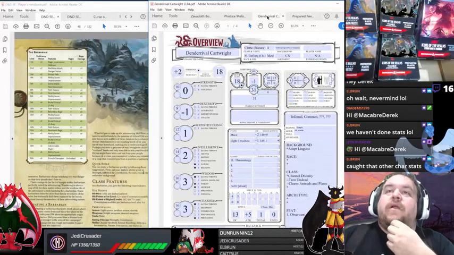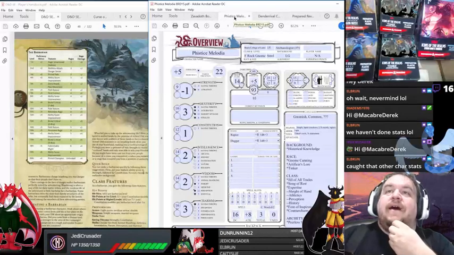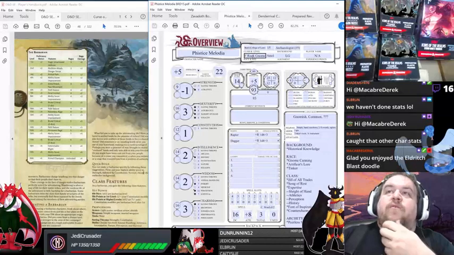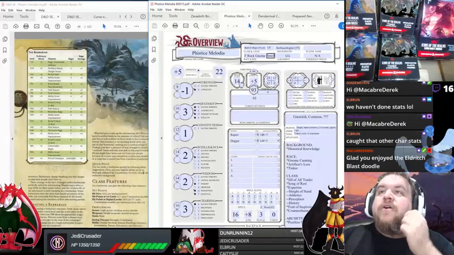Oh, yeah, it was on one of the other ones we were clicking through. Yeah, there we go. That was on Fistus Melodia, who is our female rock gnome College of Lore bard archaeologist.